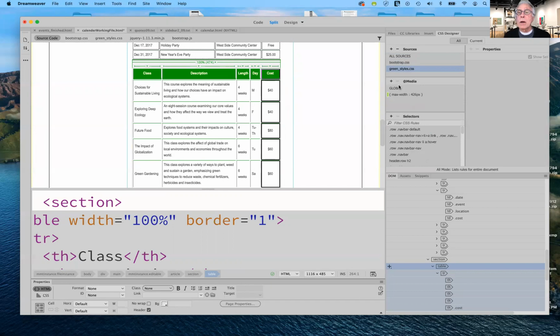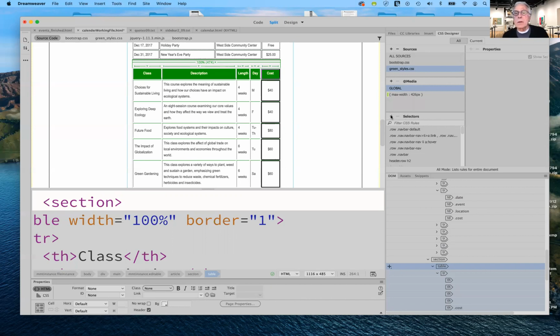I want global, and I'm going to create a new selector here. This is going to be section space dot day. And then I also create one for section.length. I guess I could also do one for section.description and so on and so forth. But I'm going to hold off on the last two for right now.